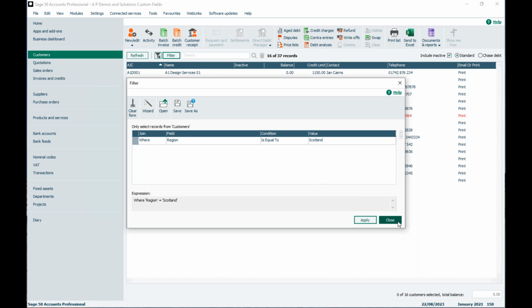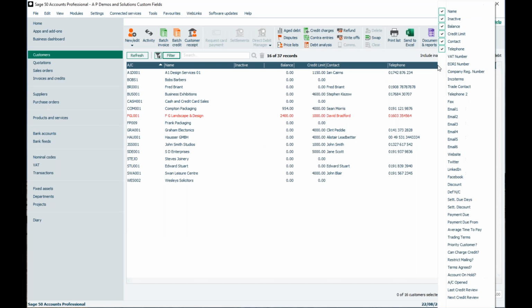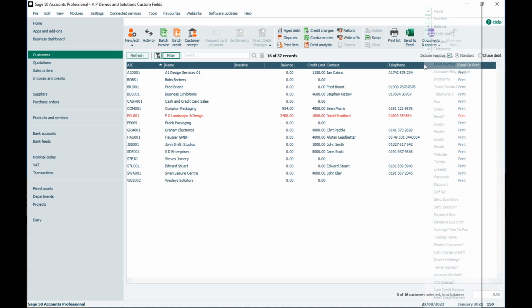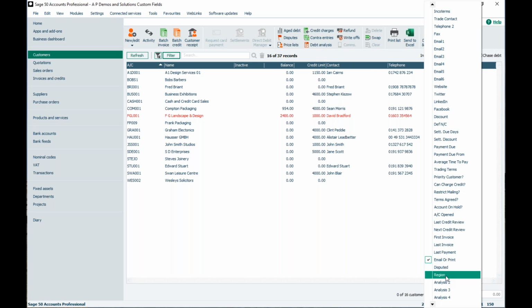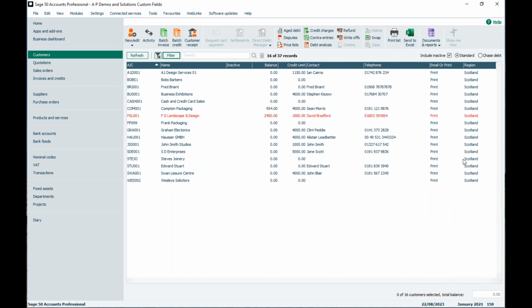I wanted it to show me if I just apply the column header as well. So all I did there was right click along this blue bar, right to the bottom where I can see region, and it shows me my region in here.